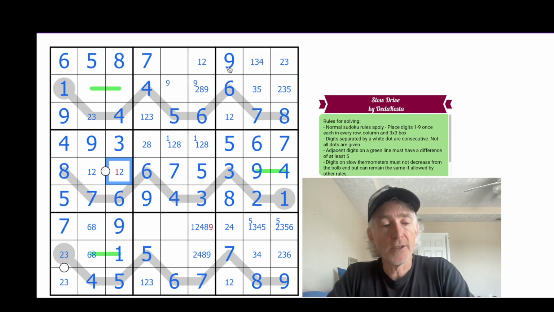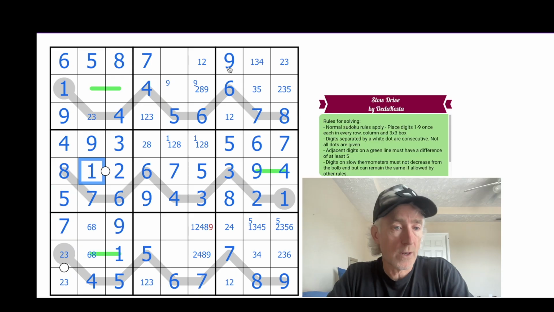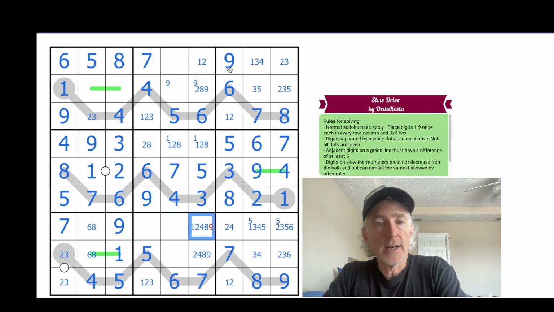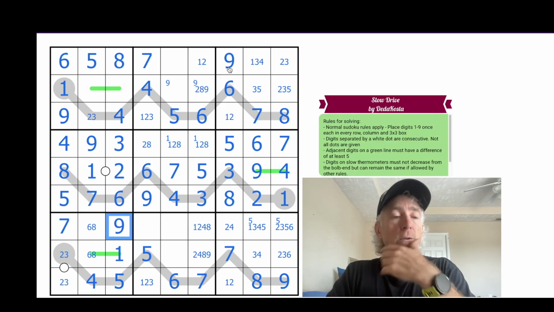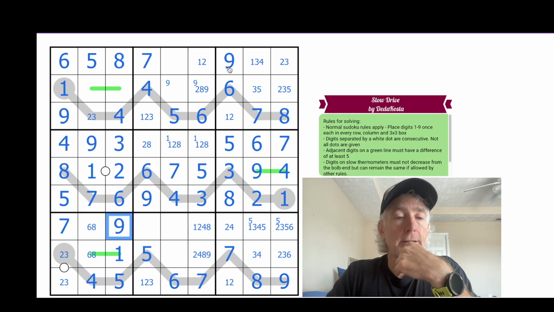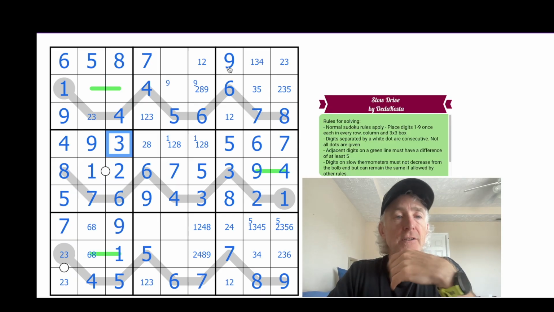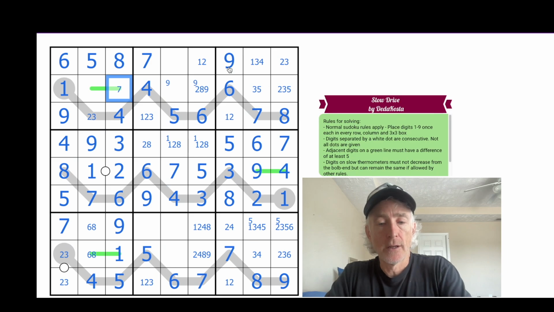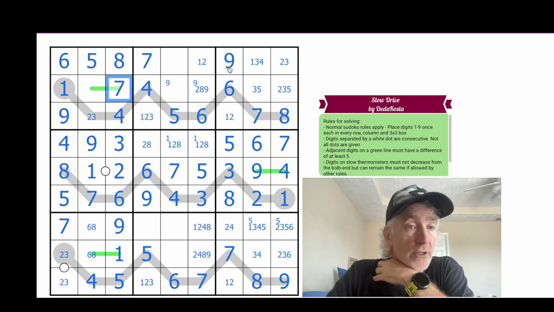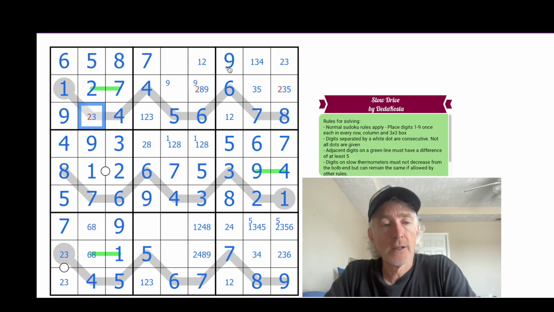And the 1, 2 is resolved. So that's a 2. That's a 1. This 9 cannot be a 9 anymore with the 9 placed there. Actually, this is forced to be a 7 now. The 2 7s look in here, so this is 7. Now 7 has to go with either 1 or 2 right here, and it can't go with 1, so this has to be a 2. That's a 3.